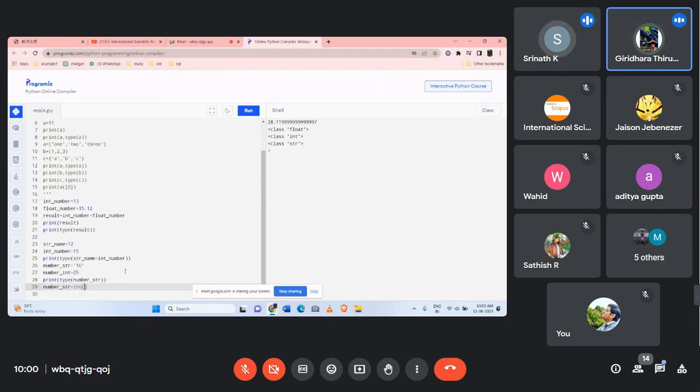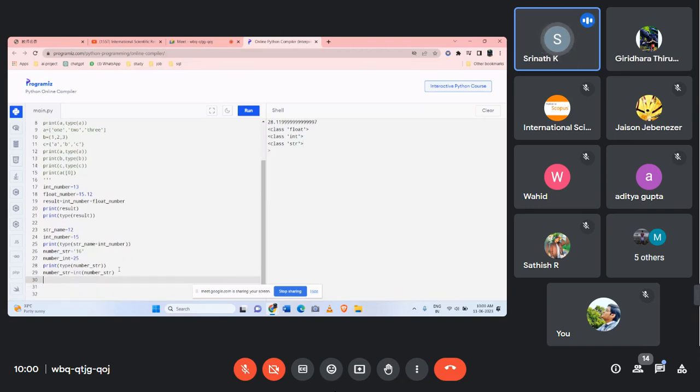Is line number 29. Okay. You are reassigning the value to the same variable. So what you are doing is converting those values into the variable. You are removing the string and converting it into an integer. Yes, just purifying the value and filtering it and sending only the integer value.